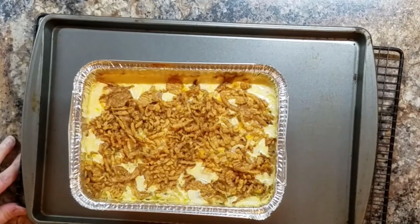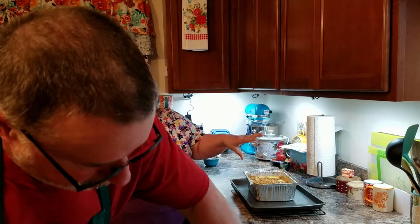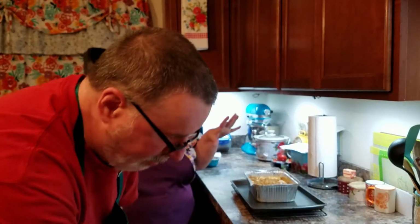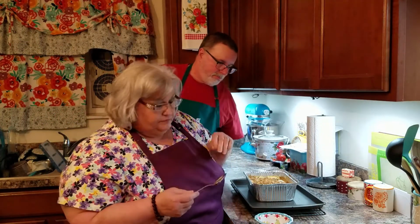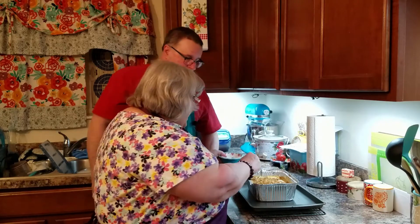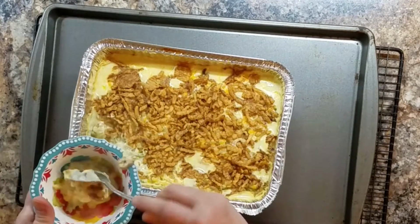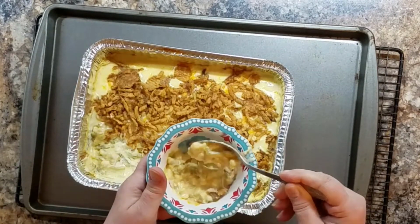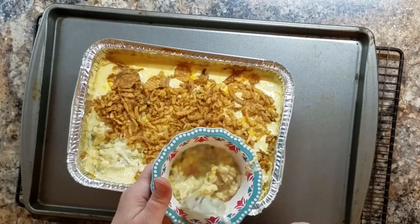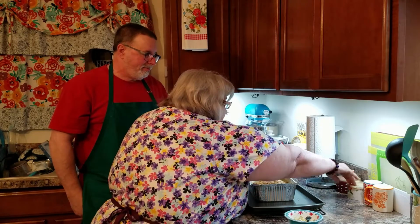And there it is. Now, as I said, it's supposed to have a crackly cracker with butter top on it, but I was trying to replace green bean casserole. Now, my mom used to make it all the time, and this is scorching hot. Yeah, I won't be trying it now. But it looks good. It's real creamy, and you can see... I wouldn't put that in my mouth. Well, I'm not going to right yet. Might need a little salt and pepper.